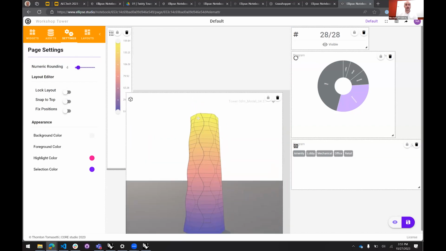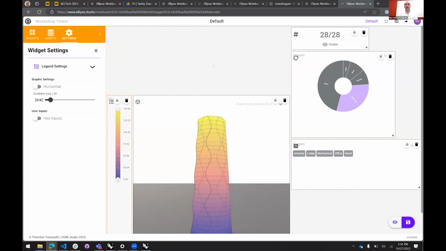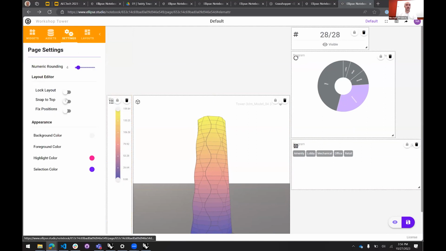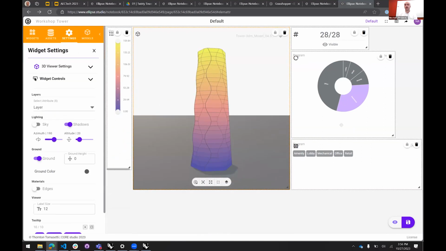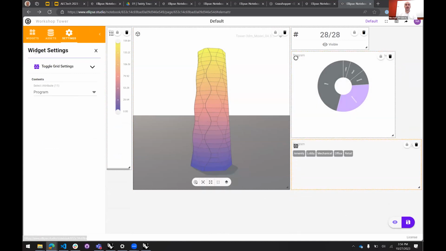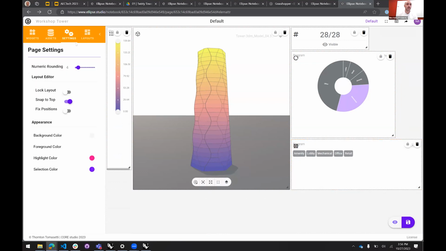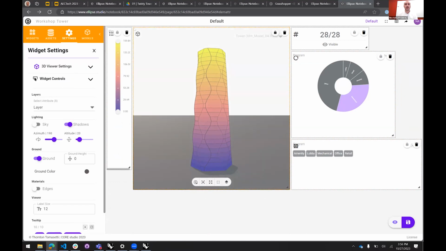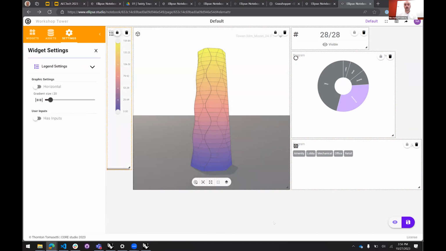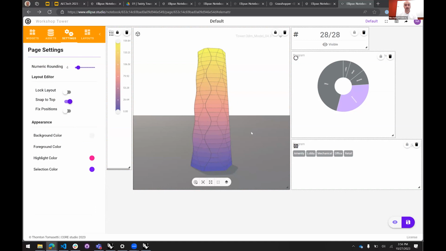If I turn that off, I can move things a little more free form. They don't snap back up to the top. If I come back here and put that on, as soon as I move things, they suck up to the top of the screen. This helps from losing a widget way down, 20 miles down the scroll wheel. You can also lock the layout, and you can lock specific widgets. So if you don't want them to move, you can lock them. There's a little gray lock on every widget.